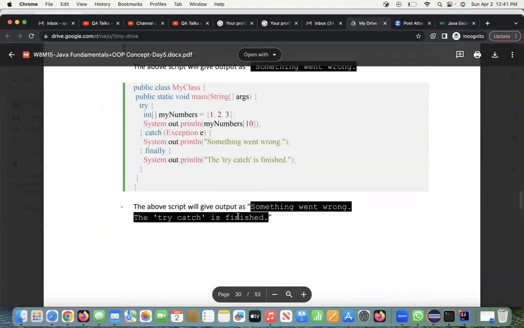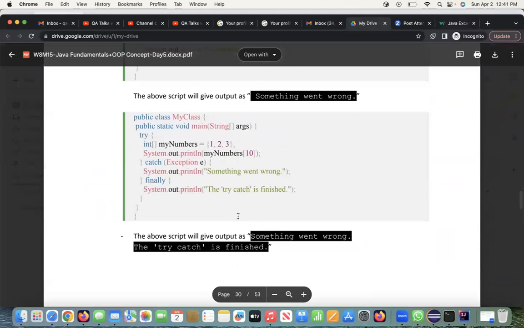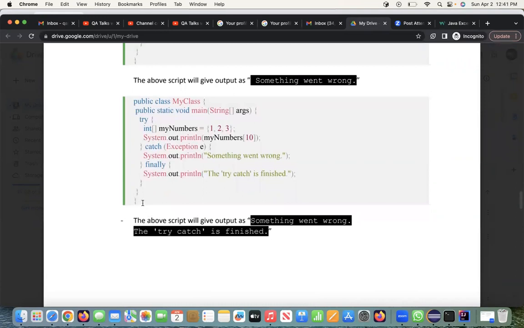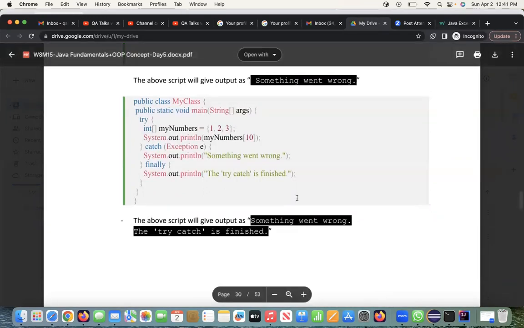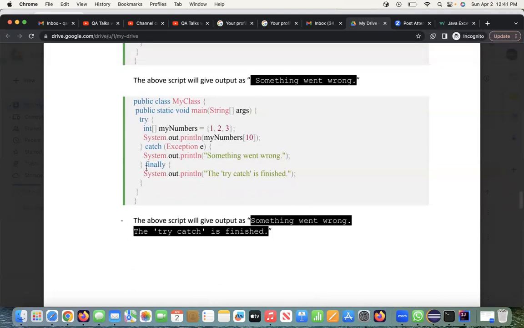There is another concept also for try catch mechanism. So there will be try, there will be catch, and there will be another part, which is finally. So what does that mean actually, finally? So you can add another line here.